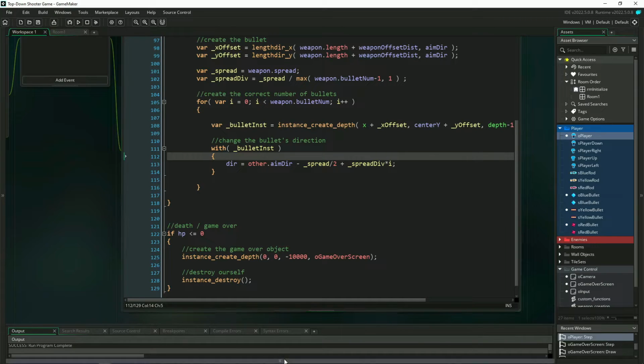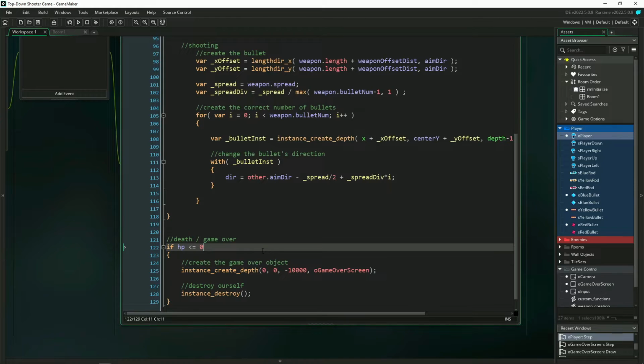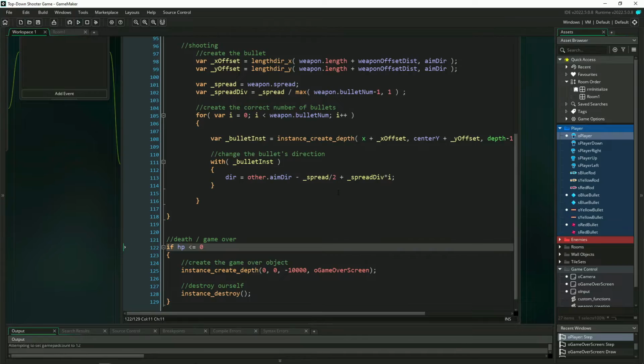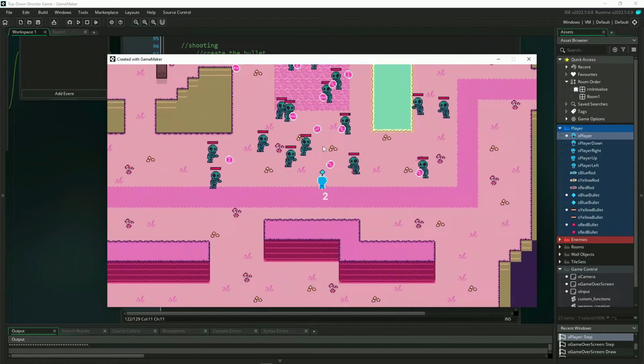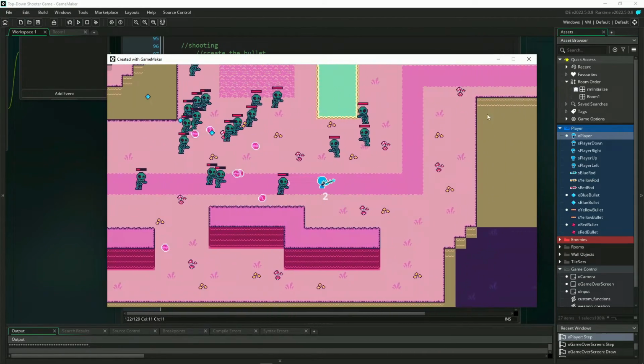But before we move on to anything else, now the player can take damage and die, and the game over screen happens, and we reset. Now let's just have a little bit of fun cleaning up the way our health is represented for our player, because I'm getting pretty tired of this ugly little number hanging out at our player's feet like that. So yeah, let's get rid of that and do something nicer looking.